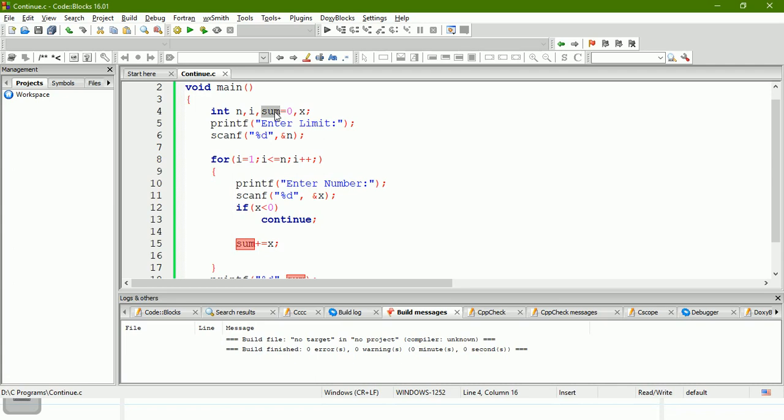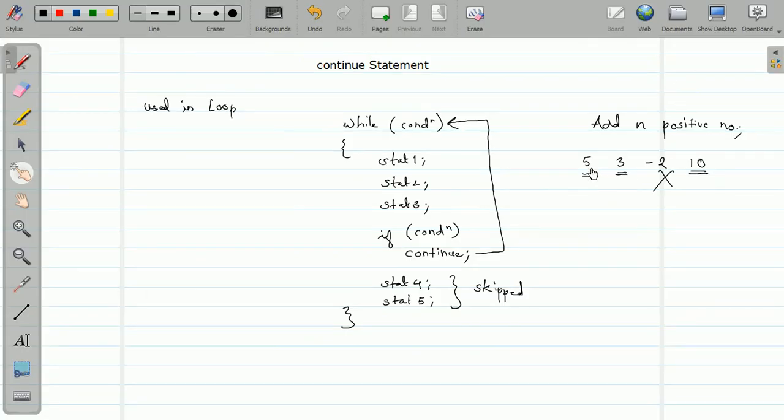Why do I initialize it with 0? Because I want to use the current value of sum, then add the number to it, and again the result gets stored in the same variable, that is the sum variable. And this x will hold a number. See here, this is our x. So my number will be in variable x, and I want to perform this process n number of times. To count that number of times, I need variable i.